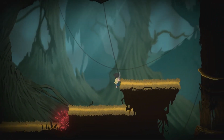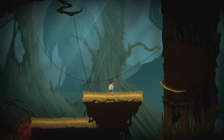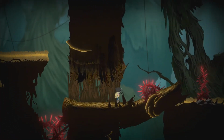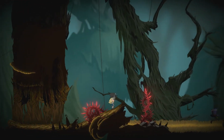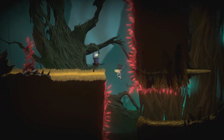But I love this. I mean, the art style and this mechanic so far worked brilliantly. Then again, I've only been playing for 13 minutes, so we can see if they can build off this. Because again, with these games, it's never as simple as it looks.